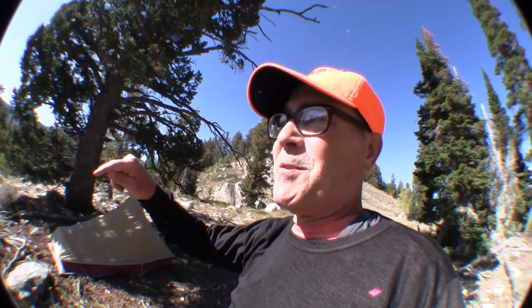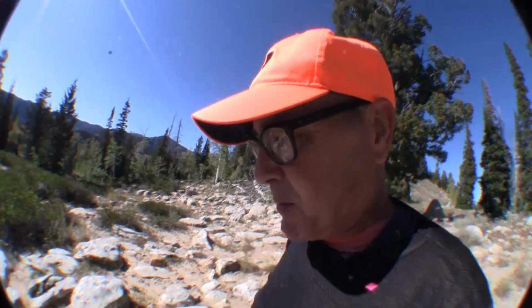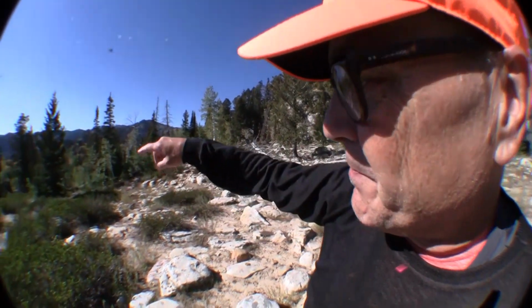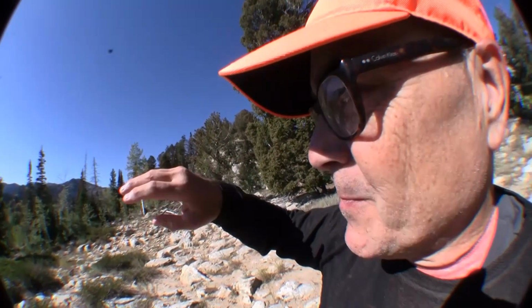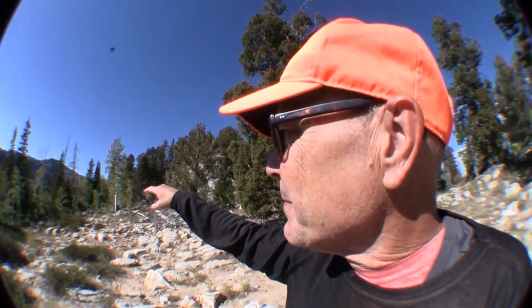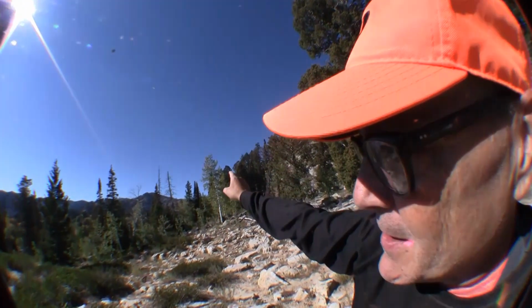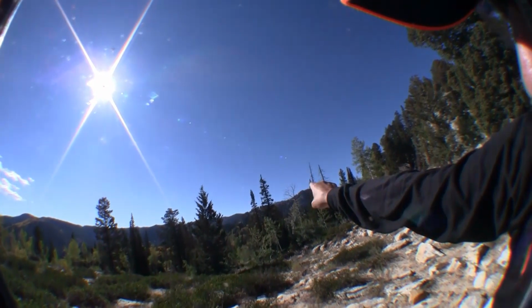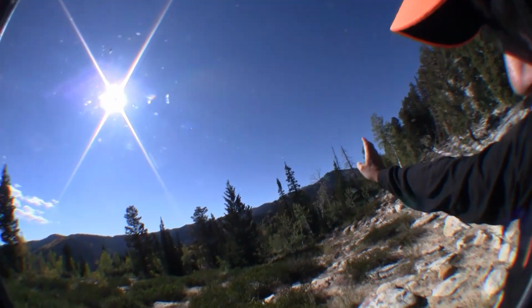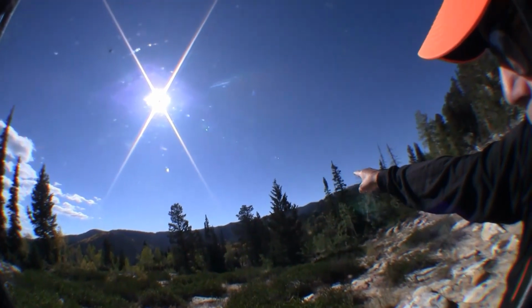And the water supply was not down where I was hoping. Now there is an option which I might be able to explore. The creek bed that I found that was dry, it's possible that there's a spring at the top of it. The plan was to just follow the ridge up, get onto the high line, the top crest, and I think I can see Double Top back there, part of Double Top, and get over the top of that and camp somewhere over on the opposite side of the valley here.